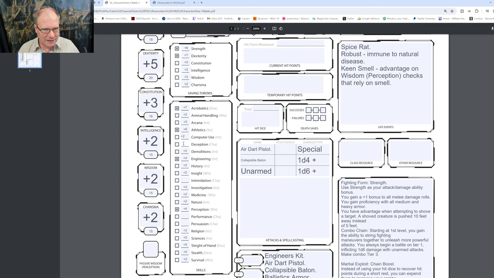Plus 2 for charisma. Deception is just going to be a plus 2. Intimidation, charisma, plus 2. Performance, charisma, plus 2. Persuasion, plus 2 for charisma. So that's all those numbers in there. Our perception is a 4, so the passive perception is going to be a 14. 10 plus 4 is 14. We got that in.